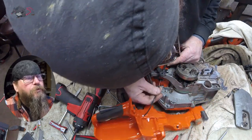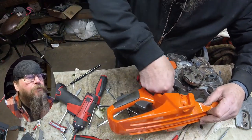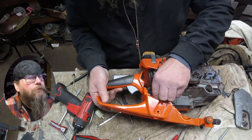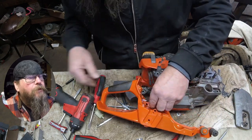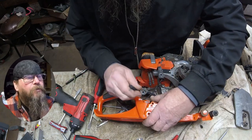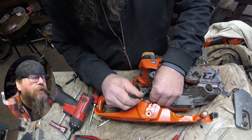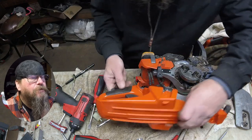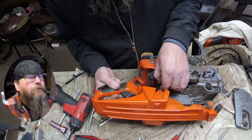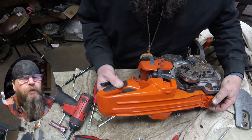First step: push the throttle cable through the rubber grommet at the bottom of the saw. If you don't do this now, you're never going to do it. Then I'm going to try and get the main fuel line pushed into the hole, or at least started, before I put the tank into place. And actually I kind of fail on this — it popped out right there again. Now I'm just pushing the slack into the hole there.